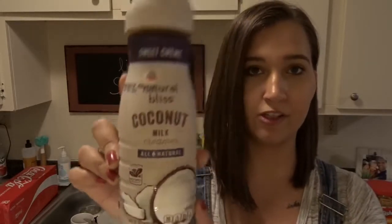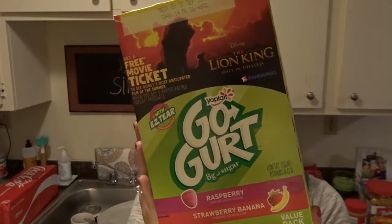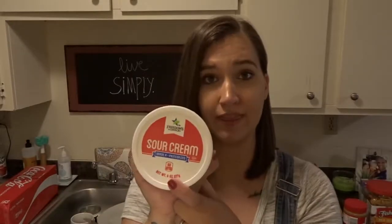I'm going to do all of our meats and frozen items and dairy products first so I can put those away really quickly so that they don't go bad. So the first thing we got is two gallons of milk. I also got this coconut milk creamer — it's sweet cream — and I'm going to use this for my iced coffee and my coffee in the morning. We got light and fit original vanilla yogurt, and I got these go-gurts in raspberry and strawberry banana flavor, the 16 pack. I got a block of mozzarella cheese and then a bag of mild cheddar. This is for a recipe. I got one thing of sour cream.